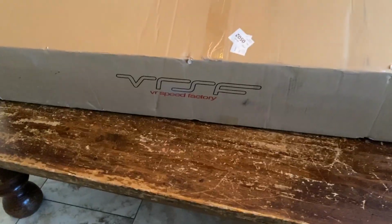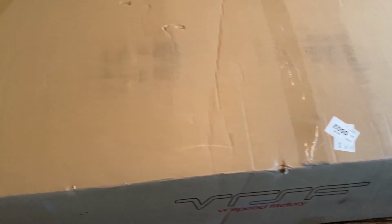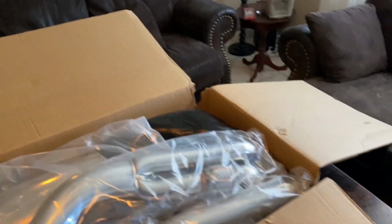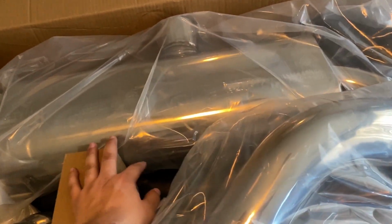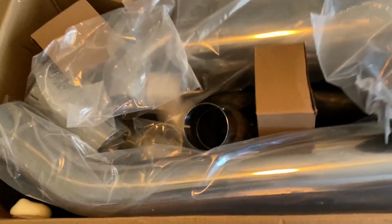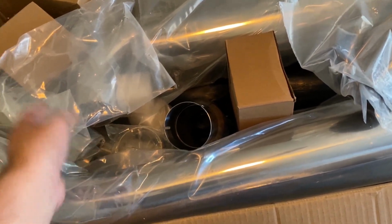Here in all of its glory, VRSF street exhaust. Just got it today. I already opened it, so I was trying to look at what was all in there. But yeah, so here's everything. There's the muffler, and then secondary cat, and then mid pipe. Everything should be here.